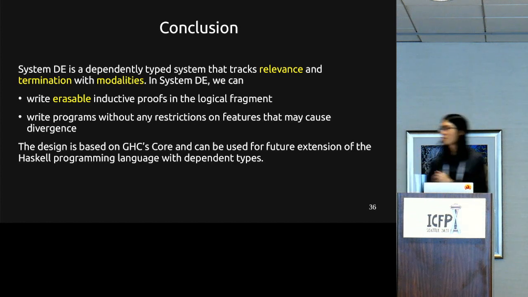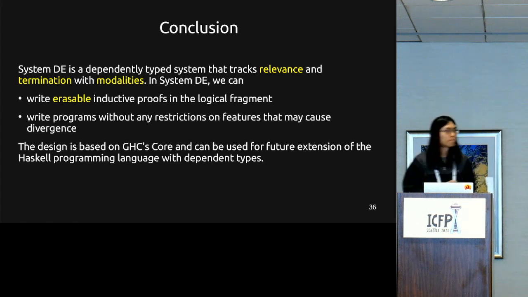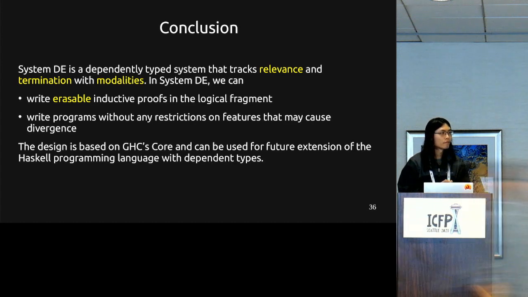Let's go to the other side of the room. Thank you very much for your talk. You showed that proof erasure has an effect on the termination behavior of the program, but there could also be other effects of proof erasure on the evaluation behavior. For example, if you remove the proofs, it could be that fewer parts of the data structures are evaluated, because Haskell is a lazily evaluated language. So I was wondering if you considered these other effects on the evaluation behavior.